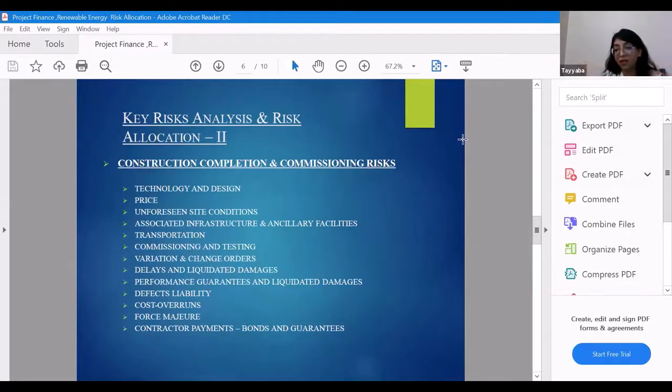And naturally, the longer the construction tenor, the bigger this risk. Force majeure is an unforeseen event. For example, a war. For example, coronavirus was a force majeure situation just a few months ago. In March, April this year, a lot of suppliers and contractors around the world declared coronavirus as a force majeure, because it disrupted the whole global operations and the global supply chain. So force majeure is basically an act of war, an act of God, some earthquake, something which completely unexpectedly disrupts the whole situation. So it's beyond possible human control.